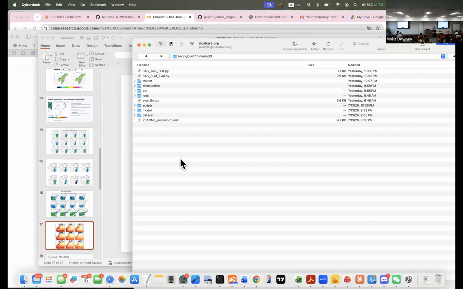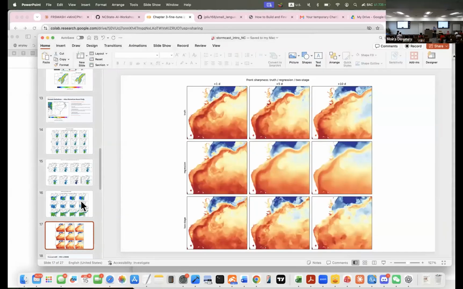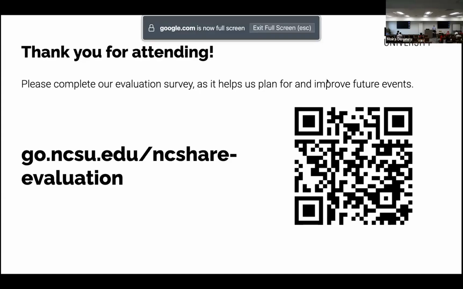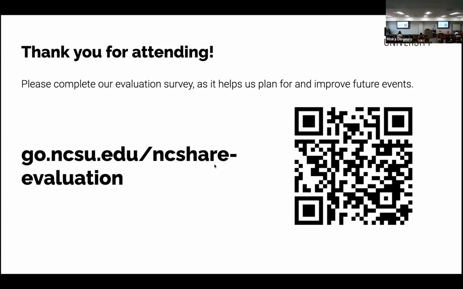So, I think that's what I want to share. It is great. I think at NC State, NC share, HPC, we have research facilities. They have great resources. If you are a student, there's no reason you can't use these resources. There are so many available. You just need to dedicate yourself to it.